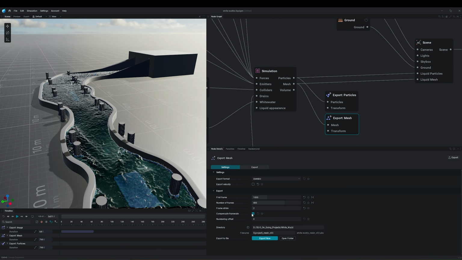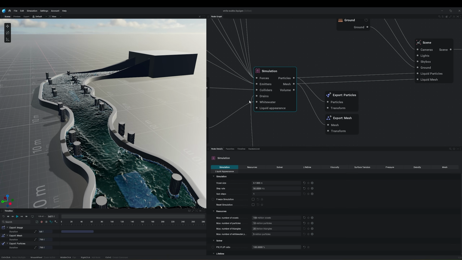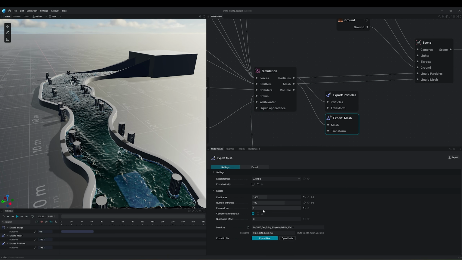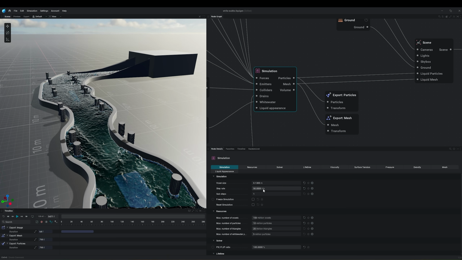Now, the frame stride and the composite frame rate are very important. The reason for this is that our simulation is 50 Hertz. Why 50? Because the default Hertz in LiquiGen is 60 Hertz. Now 50 is very close to 60, and I'm doing 50 because our animation in Blender is 25 FPS. Now the frame stride helps us to divide so the speed matches basically from LiquiGen to Blender. So our 25 FPS Blender scene with the frame stride of 2 will equal the 50 Hertz in our simulation, and this is what we need.